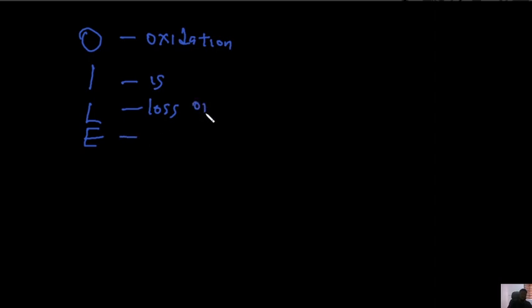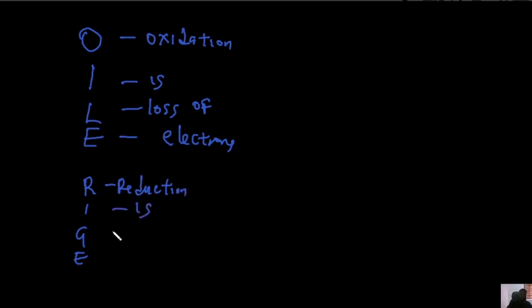Going to our board. The implication is that if I want to describe the redox process, I can simply express it as OIL. What does OIL imply? It simply means oxidation is loss of electrons. RIG, so RIG is the opposite, which means reduction is gain of electrons. So I said my acronym is OIL RIG, ION RedOn.